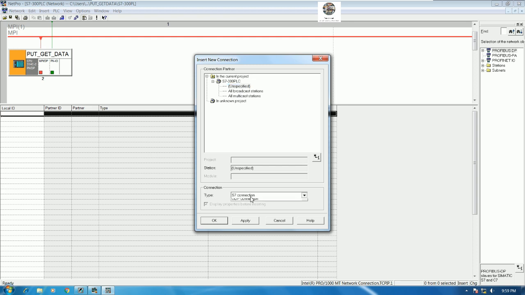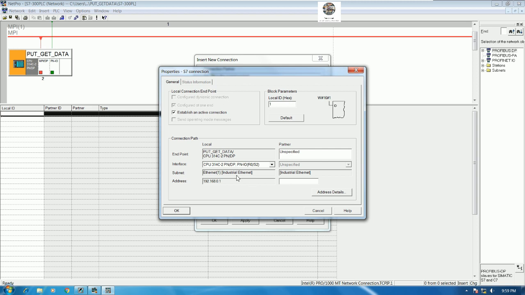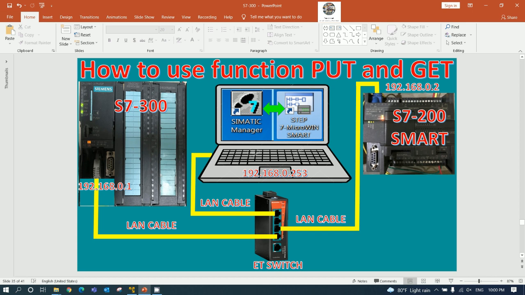This one we will create as an S7 connection, and then click OK. And here is the endpoint of the interface, the local IP address of this PLC S7-300. We need to send the data to another PLC, so here we can put 192.168.0.2, which is the PLC S7-200 Smart.